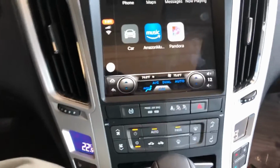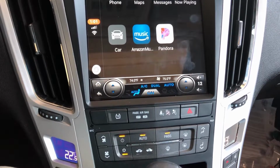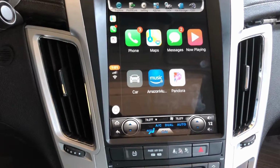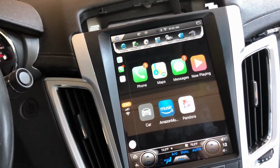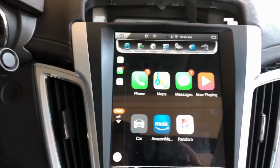And one thing I noticed this morning, I started up the car immediately without going to accessory mode, and it didn't turn on, which is not very promising. It's a little scary. But I like it. I don't know what else to say about it. It's decent, it's quick.